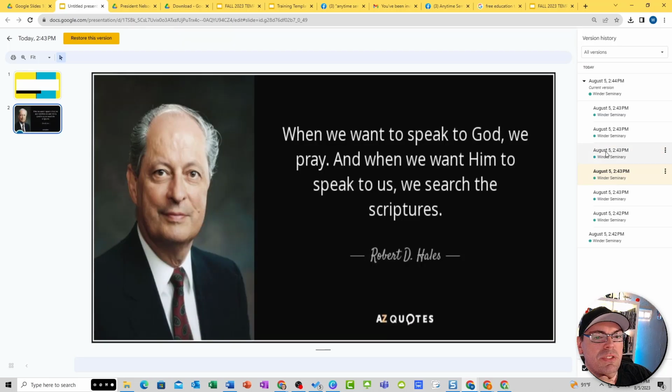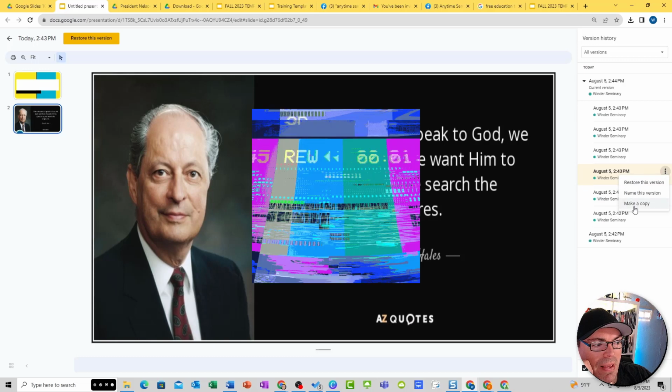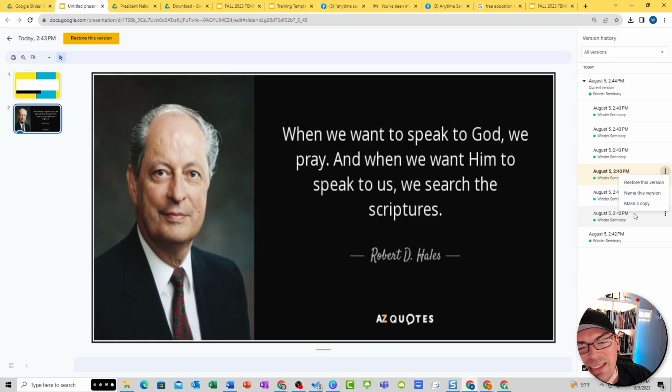So I've had multiple situations where I have lost data or someone's messed up my stuff in the past, and you're able to go back in. You can see these changes. This is back when we had that slide where Robert E. Hales is the background. You can instantly go in and restore this version or make a copy. So it's very easy to revert your work, or it's very easy to restore work that you might have lost.